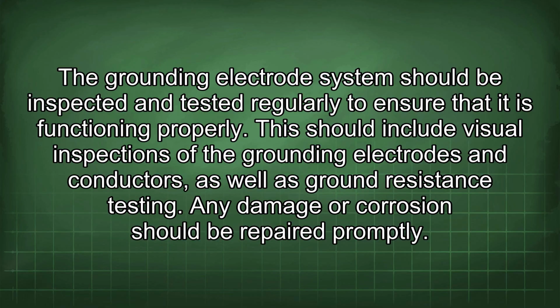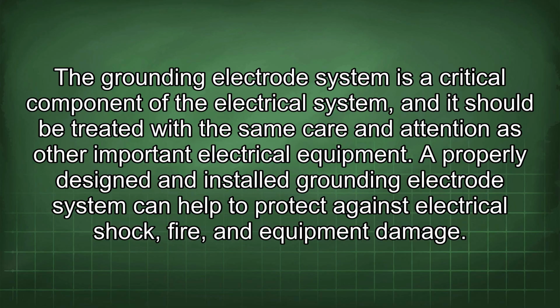Any damage or corrosion should be repaired promptly. The grounding electrode system is a critical component of the electrical system, and it should be treated with the same care and attention as other important electrical equipment. A properly designed and installed grounding electrode system can help to protect against electrical shock, fire, and equipment damage.